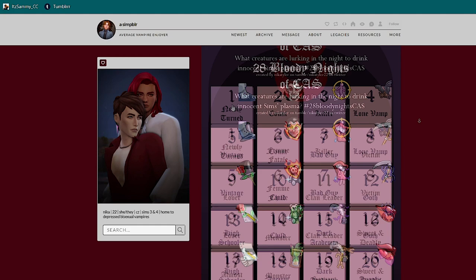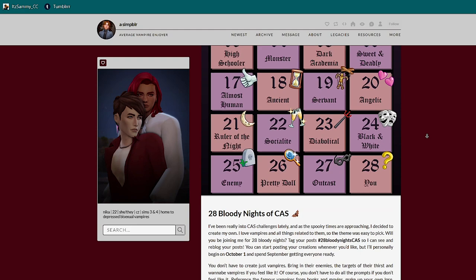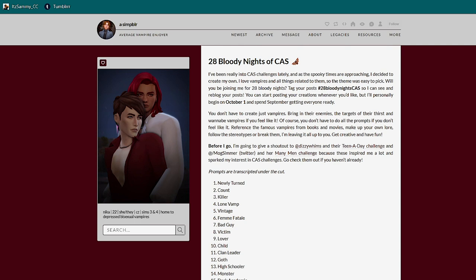As you can see, there is quite a few different categories that you can select from when it comes to making vampires. So I want to read you guys a little bit of the synopsis of the challenge, just so that way you guys are a little bit more familiar with what is going on. I've been really into Createasim challenges lately, and as spooky times are approaching, I decided to create my own. I love vampires and all things related to them, so the theme was easy to pick. Will you be joining me for 28 Bloody Nights? Tag your post, hashtag 28 Bloody Nights CAS, so that way I can reblog your post.